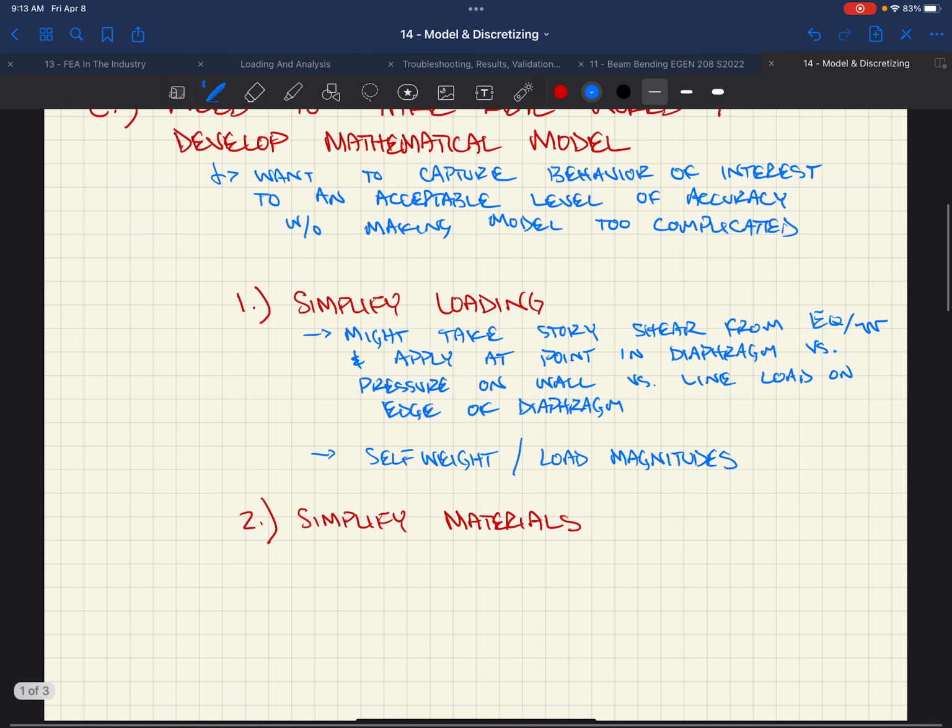With respect to load magnitudes, if our applied loads are so significant, then our self-weight might be a moot point. If we were looking at designing, say, the global diaphragm, or if we were designing a shear wall at some edge of the building, we might be able to just ignore some of the self-weights from all of the individual members. Earthquake loading, for instance.